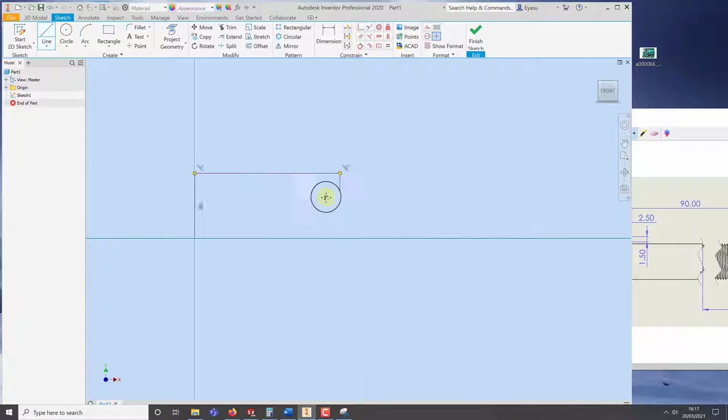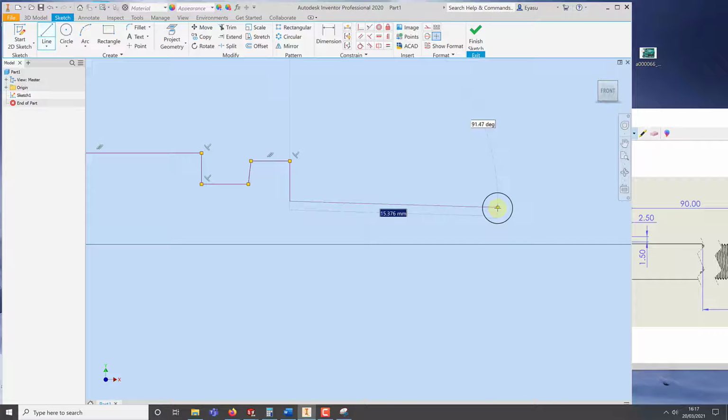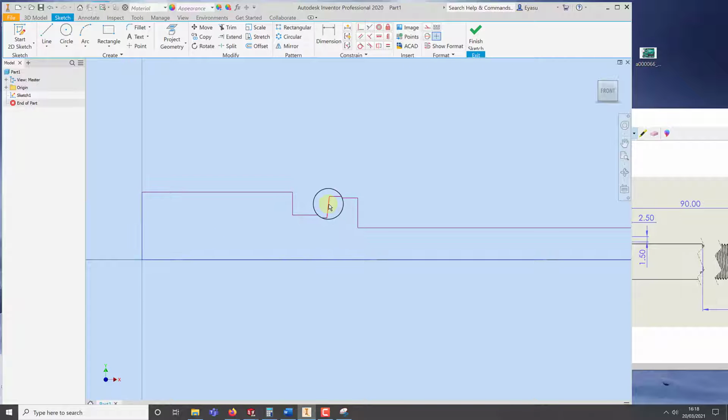And can you see on my screen, on my cursor, Inventor is actually creating a perpendicular to this line. So you would actually see the perpendicular picture come on, and I'm deliberately not making this straight. Go down, and this one is really long, so close to 90. Roughly, and to that point, to that line. So some of the lines are okay, like this line is not vertical, so you select this and you choose vertical. That line is horizontal.